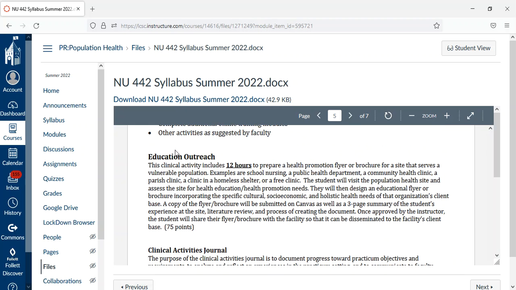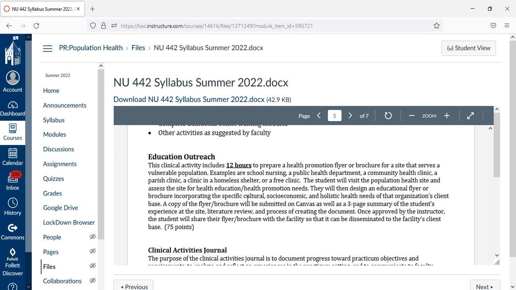And as I mentioned, for your education outreach, you have 12 hours, which mostly involves meeting with an administrator or a manager at a community. I think I gave the example of the women's shelter, and just identifying what the educational needs of that community may be, and then researching and developing an informational flyer or brochure that you present after getting feedback from your instructor.